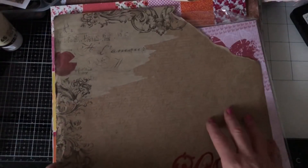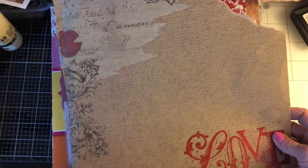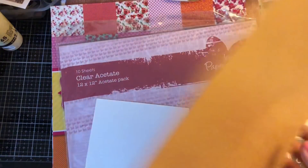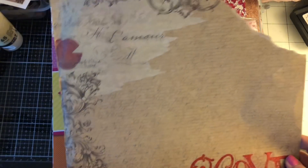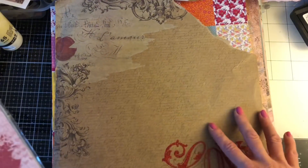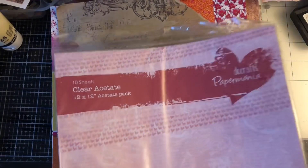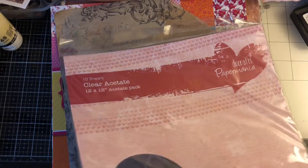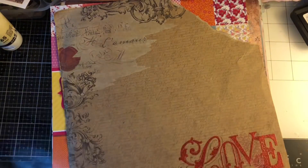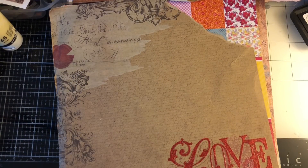Right, this is some of that lovely craft coloured card that I love so much. I'm just going to flick my lamp on — it seems to be getting darker by the minute. It's only like 10 o'clock in the morning but it's very very dark here and just raining for the whole day apparently. So this obviously I've got a section missing from here, so I won't put that in the scraps because it's more or less a full sheet. Right, here just some card. Some clear acetate — I love using acetate. This actually looks like it might even be a brand new pack. I'm going to kind of keep that a little bit separate to the papers.